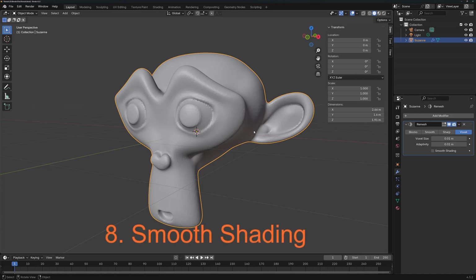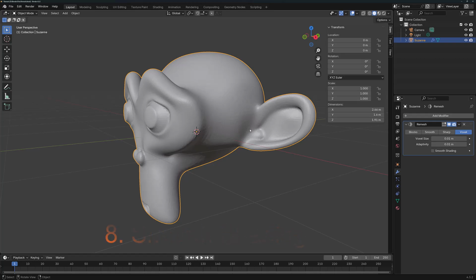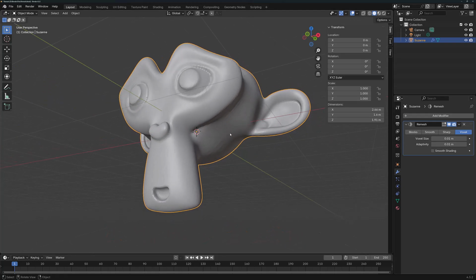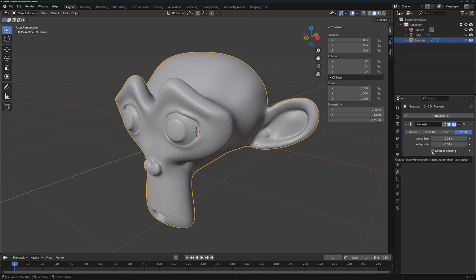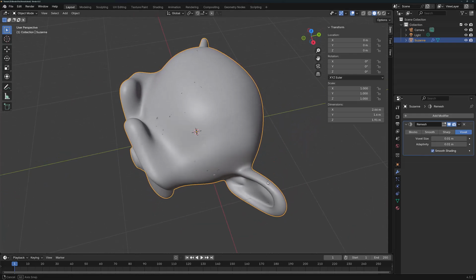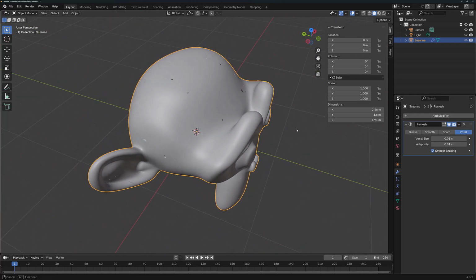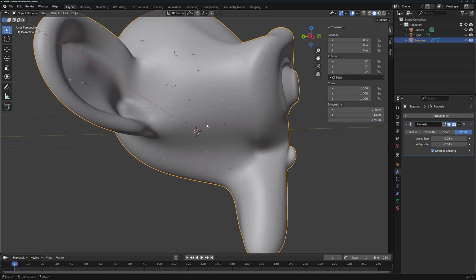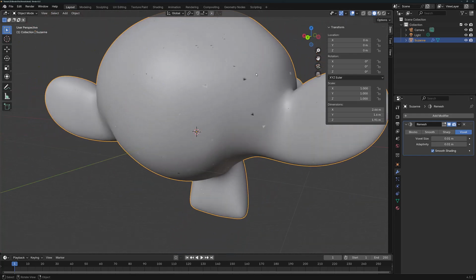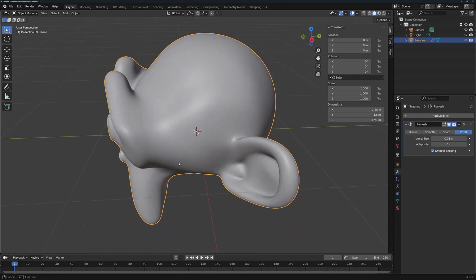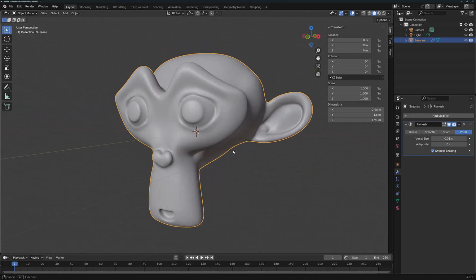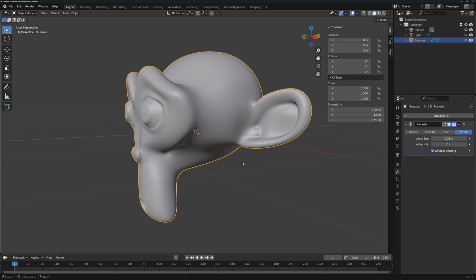Now, of course, if you're not that concerned with the topology of the model, which you wouldn't be in this use case, but you did want to see a nice smooth finish, then you can simply tick on the smooth shading checkbox right here. Just left click and it will enable smooth shading. But keep in mind, and you can see it right here, with certain models, you might get some artifacts appear on the smoother surfaces. Now here I could reduce the adaptivity value to 0, and that is largely going to fix that issue. And again, this is going to be dependent on the model structure.